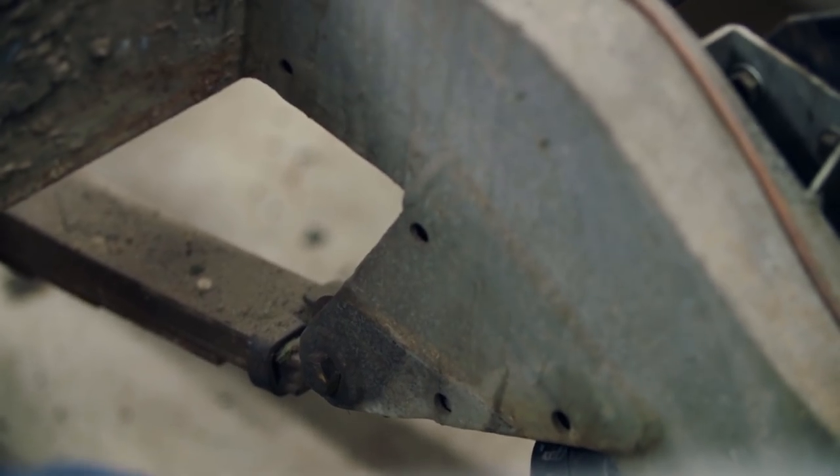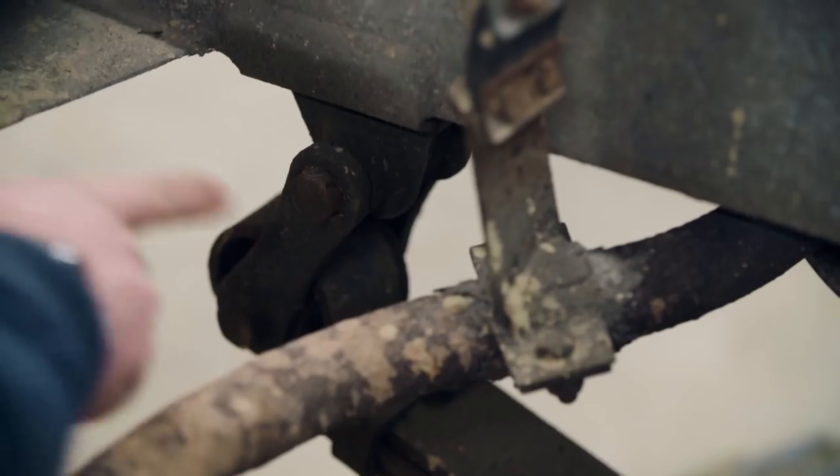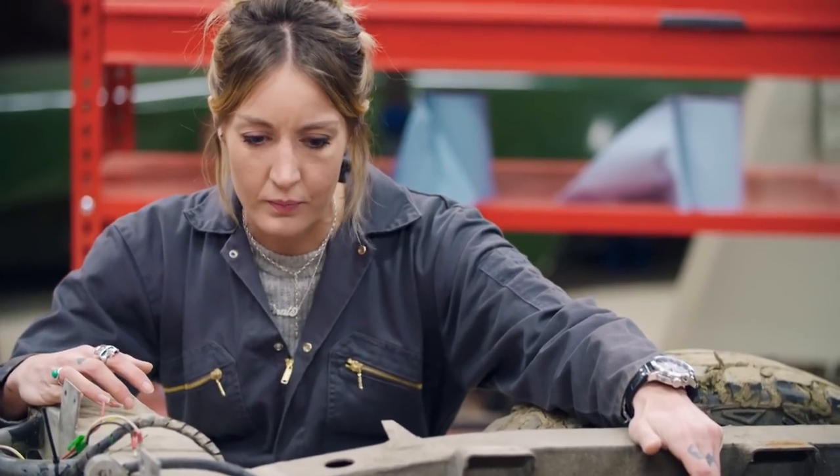We're going to have to move this suspension hanging point right up into the chassis. That means this bracket's going to be cut off. What we're actually doing is moving the springs up into the chassis. That point's going to have to come up somewhere into the chassis there. Loads of cutting, and if we cut things out we've got to strengthen it all up. Not easy.